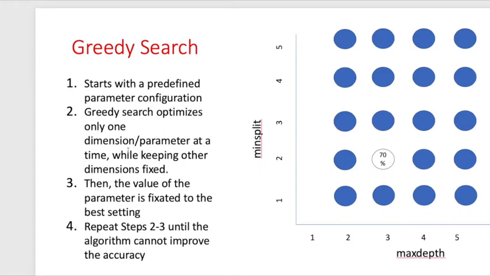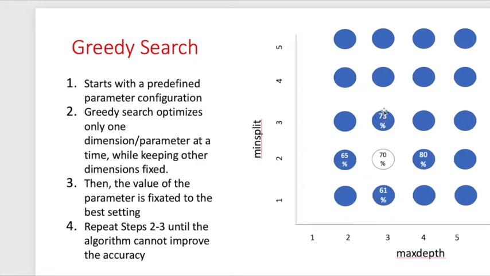Okay, for example, in this particular case, let's assume that we start here, and then we perform cross validation and so on for this parameter configuration, and then we get 70%. So basically, we're going to be exploring the neighbors, this is one of the neighbors. Remember that the approach we're using here, this basic approach, only allows the change of one parameter at a time. For example, if we are here, we are going to be changing only the min split.